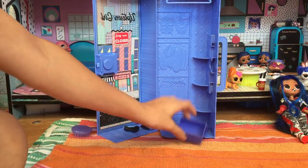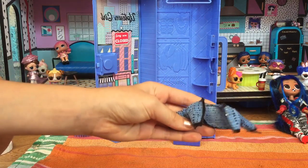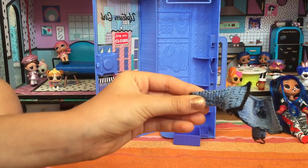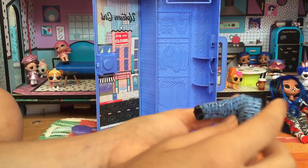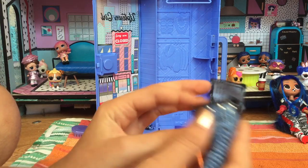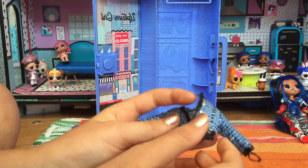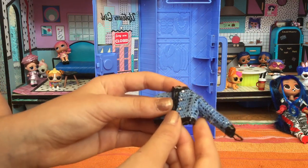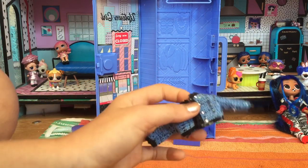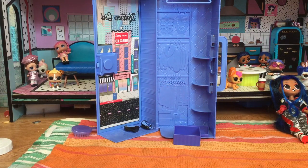So I put everything in this little shoe box, which is very cute. So this is an adorable jacket. Actually, it's kind of the same look as the skirt, which I love, but it does have this little black lining that goes throughout it, and it's very nice. It doesn't have any velcro, which I kind of like, actually. And it does have some buttons right here that kind of match the button that you saw on our friend Downtown BB's little jeans, which I think is really cute. So I just love this jacket. It's so cute. And I actually really like how Uptown Girl and Downtown BB are kind of opposites. I think that's really cute.